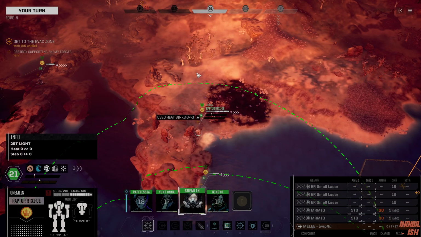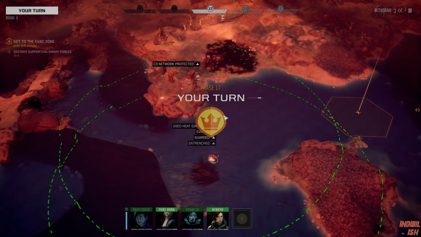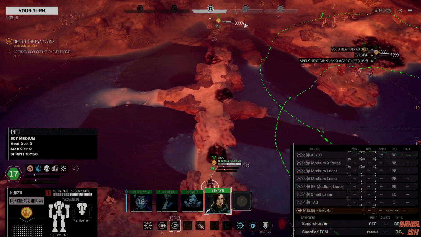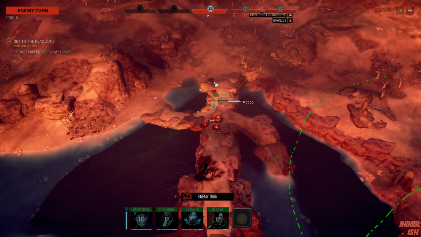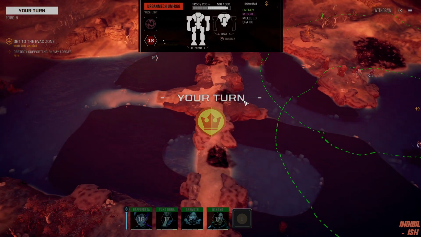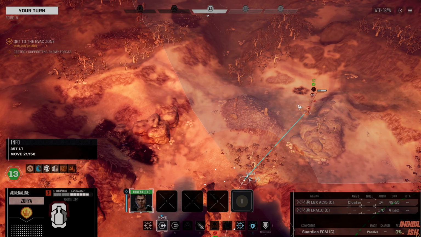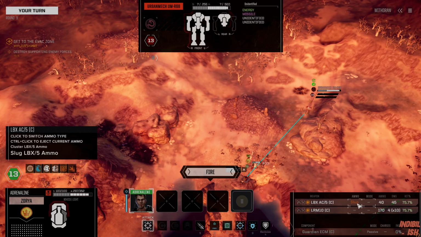And we're ready to get out of water here. Okay, whatever, we just move. Guess your range is not good at running here. He moves, so that looks like 20 LRMs and probably a small laser. Which means we just move and we go for the LRMs here.